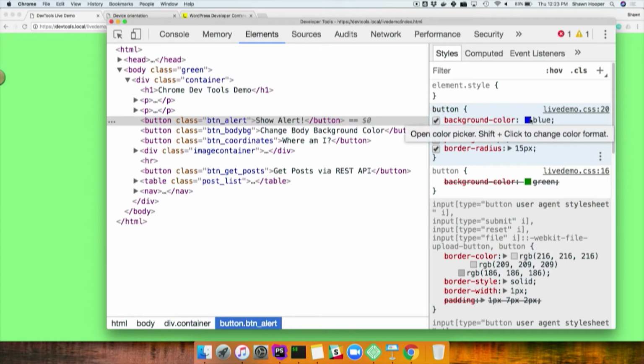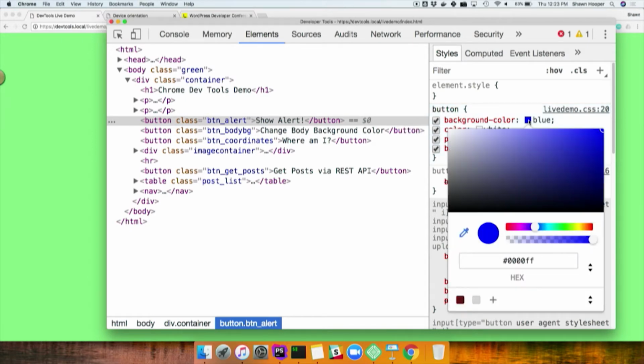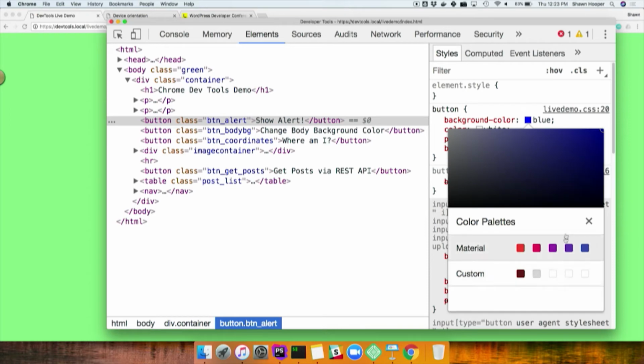When you're modifying colors in the DevTools, if you click on the color, it pops up this little color palette. If you click on this little window here, you have a color palettes window that comes up. You can set your own custom color palette, let's say to use your corporate colors, so that it's always available in your browser to set those ones with.